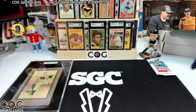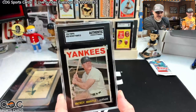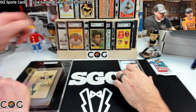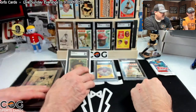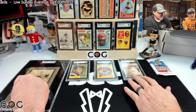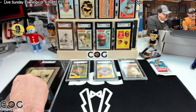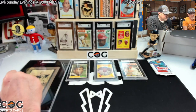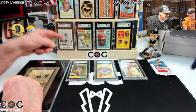What grades are you happiest with? Which ones are you most disappointed in? I guess we'd probably have to say we're disappointed in that one, and it's a trimming. I thank you for doing your job, though. We want to get the trim cards out of the hobby. So I think in the long run, that's good for the hobby that they are doing that. I'm happy with everything, kind of, except the Mantle, but everything else, I think that's awesome.